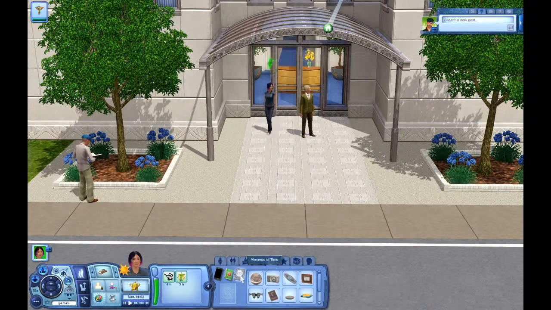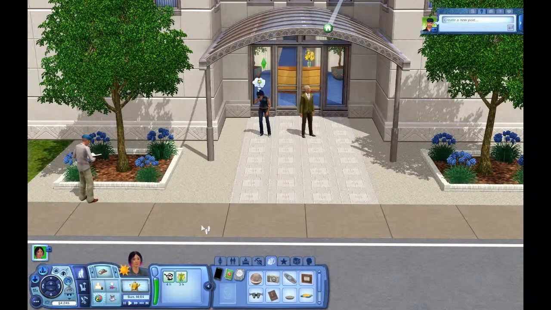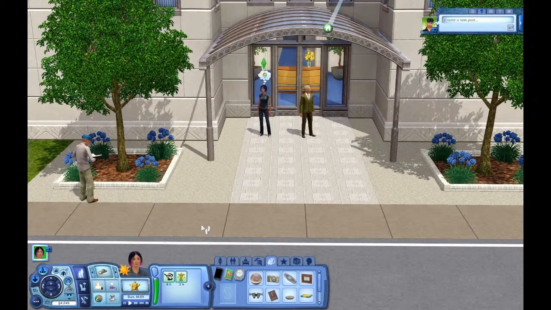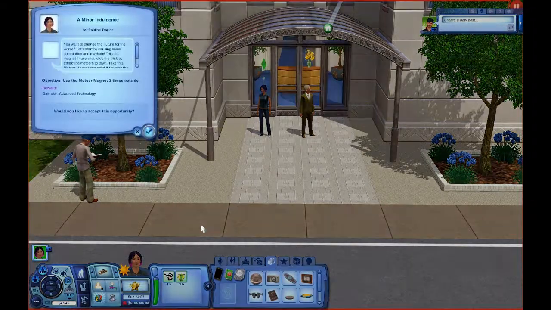So to start changing the future, all you need to do is go into your almanac and trigger this event. And then Emmett will pop up and give you a few opportunities, which will end up having an effect on the future. There is a lifetime reward which gives you an item, which means you can automatically just change the future, which is really handy. It means you don't have to go through all this, but this is a lot of fun.